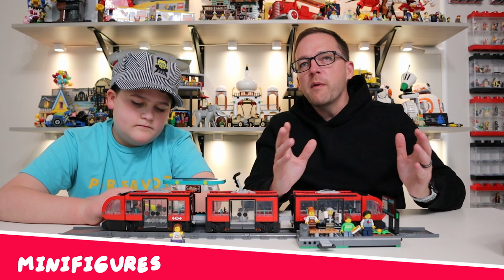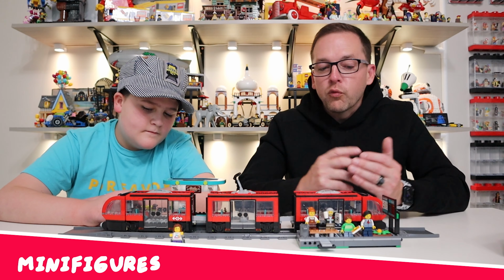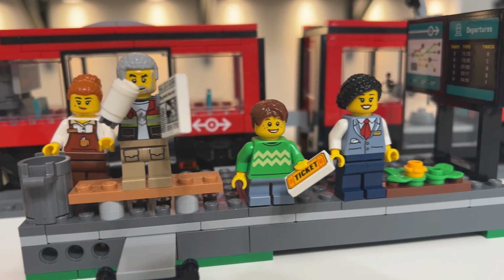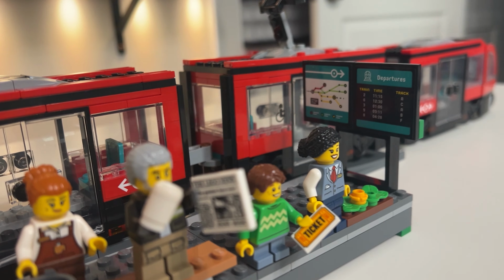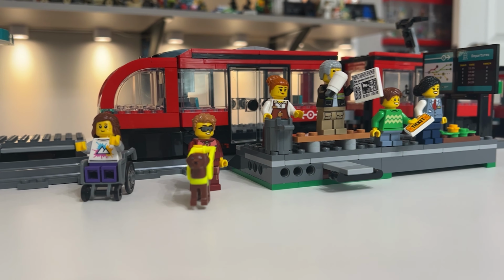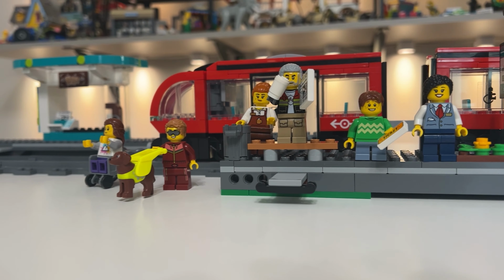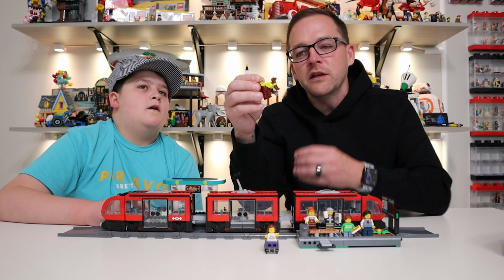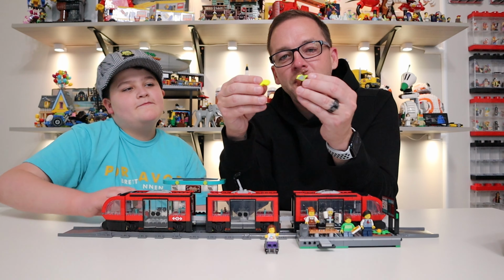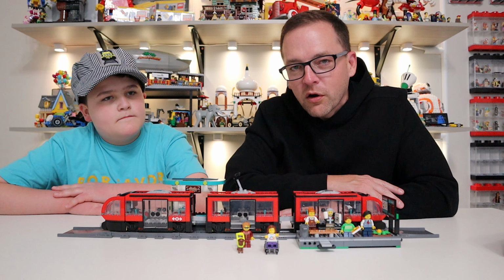On to minifigures. When we talk about minifigures, we're talking about the characters that are included. With licensed sets, we're talking about, were the right characters included? Were they designed well? Do they have good elements? This set itself came with 6 minifigures, and you get a pretty good variety of male and female. We even have some great representation with a young lady in a wheelchair, and the wheelchair element is really cool. Yeah. And we also have a guy with a service dog, which I love. Now, I don't know if he's blind and it's a seeing eye dog, or if it's just a traditional service dog, but I think this is an amazing inclusion. And the service dog even has a vest, so when you disconnect his harness, he's still wearing a vest. And I absolutely love that. I love that LEGO is including just the range of people that walk around on our planet.